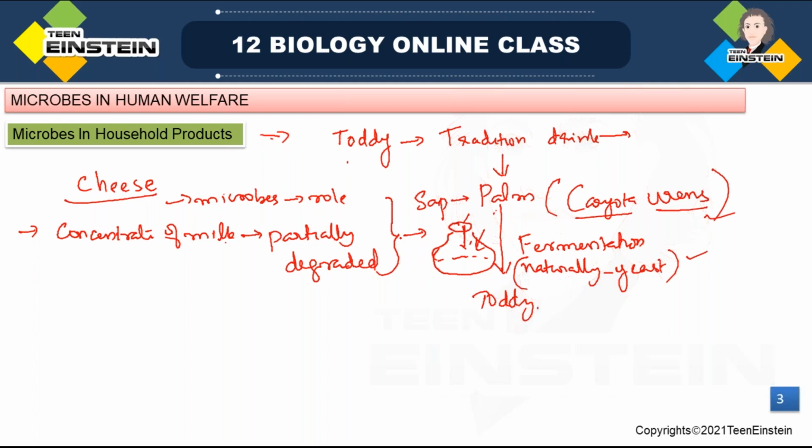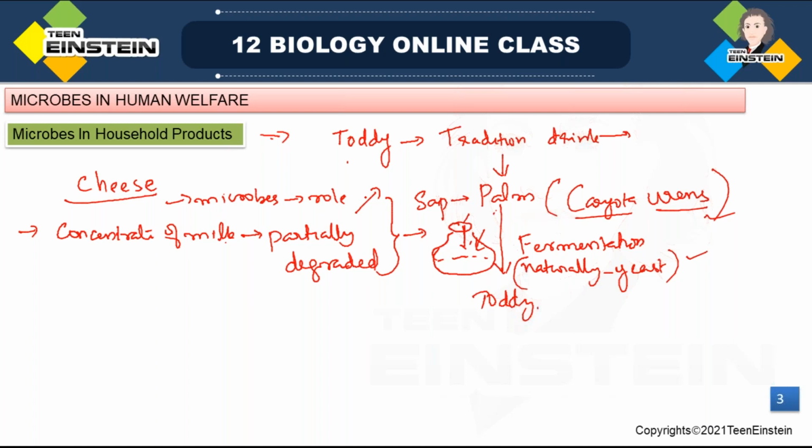So in cheese making, microbes have a very important role. In old days, people abroad were using these items, but nowadays everywhere people are using cheese. So now it's a common food item, right? It's a very common food item, and it is also one of the oldest food items. Earlier it was not common in our place, but now it's common everywhere.